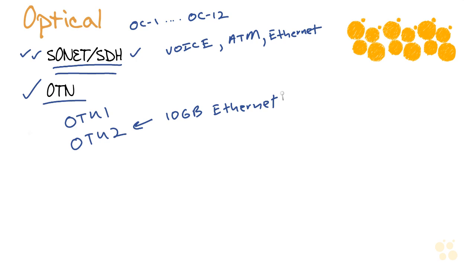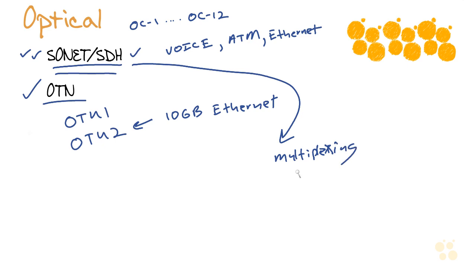There is a huge distinction between these two technologies that I want you to be aware of. In the case of SONET and SDH, there is a multiplexing that takes place. Let me see if I can spell that. Yes, I can. It's so tough for me to spell and talk at the same time. But anyways, so we have multiplexing. What does multiplexing mean? Anytime we say multiplexing, we're talking about taking multiple conversations or data streams and sending them over the same pipe. In this case, the pipe is, of course, the fiber optic strands that we're dealing with.